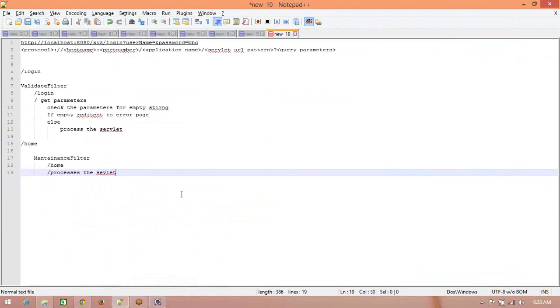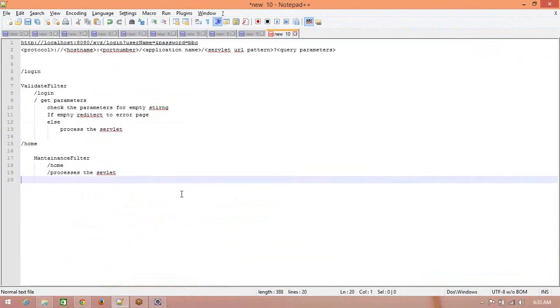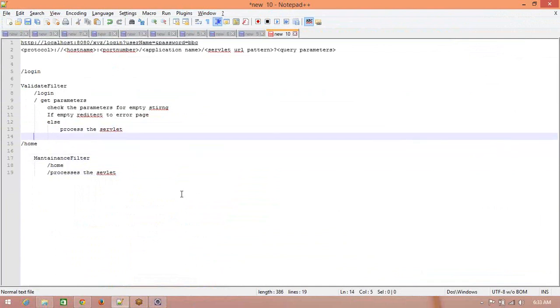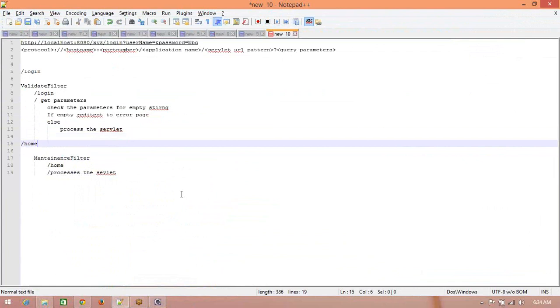In every servlet they will handle some exceptions. Yes, servers are down, please come back. That is also a part of the maintenance thing.